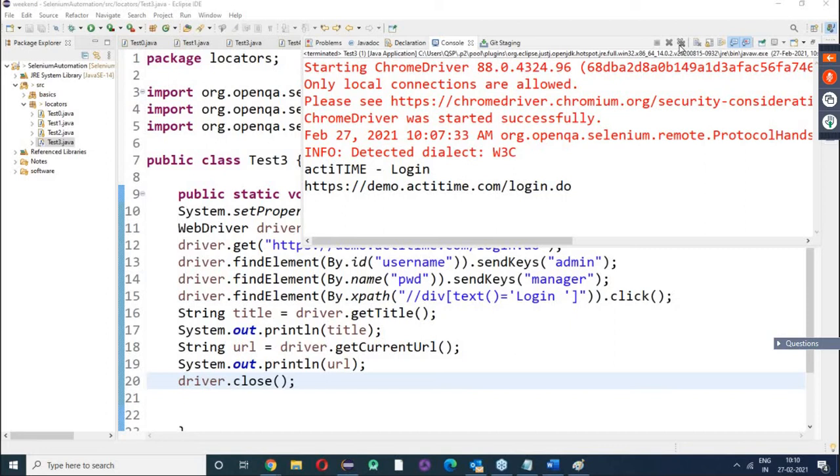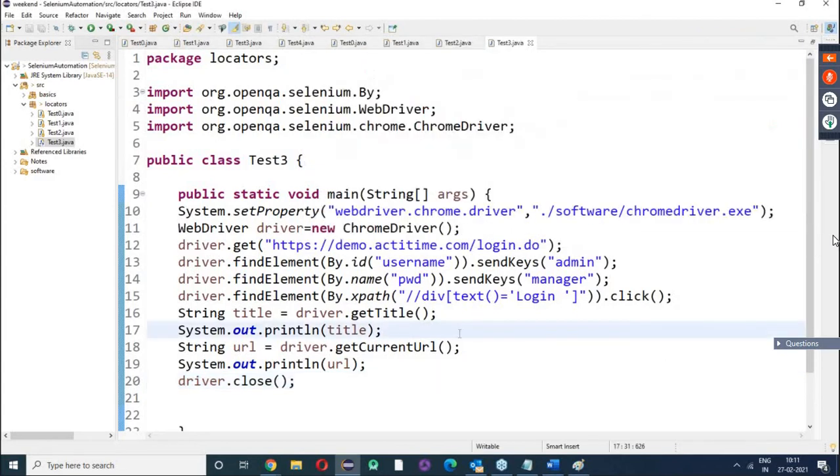If you write a program like this, 100% your test case will pass. Are you doing any verification that it is navigating or not? Have you done any verification code here? Here we write a boolean script, true or false, ma'am. No. Have you written any verification code in your program? If you don't write any verification code, then you are rejected. Remember, you are testing engineers. You have to make sure that it has been navigated to the right page of the application or not.